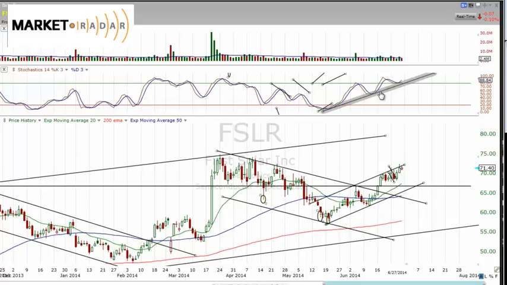We started pushing back up. Right when we started pushing back up, I knew we had some strength. We got in here, we got a dynamite run, and we pushed all the way up. We're still rolling up here. We've taken this trade probably 3 times in the last 2 weeks, and each time it's been a good trade, and we're in it again. So it continues to look very good, one of my favorites.